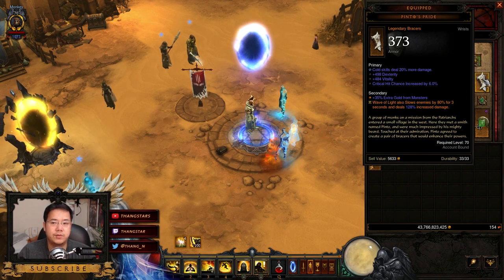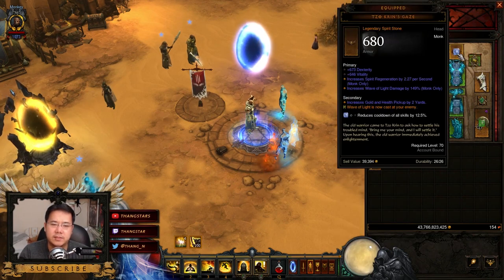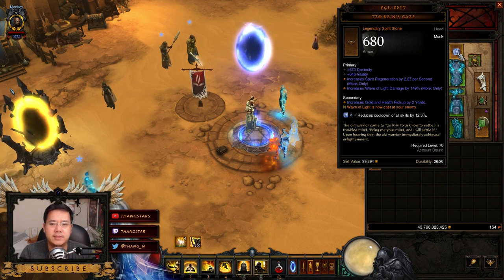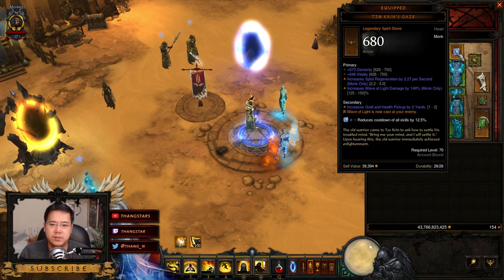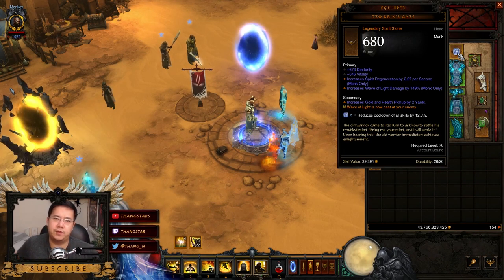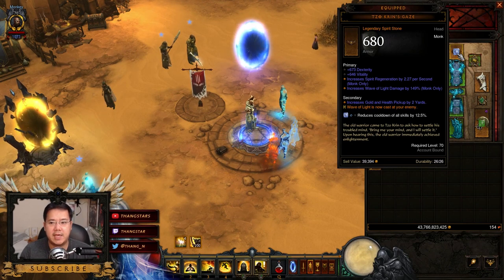And also, not only that, but this synergizes with the Sal's Crin's Gaze right here, where I think it's been redesigned, where the affix says it increases wave of light damage by X amount. So the min is 125, the max is 150. I think that's brand new there. I'm not sure. I don't think that was ever there before. But that's something new for patch 2.4. So it synergizes with that as well because it increases your wave of light damage.